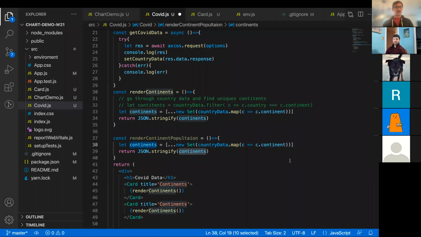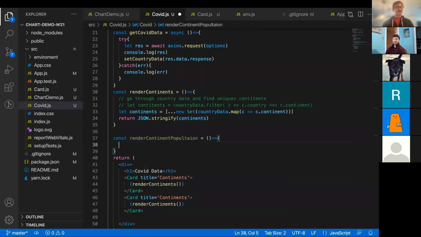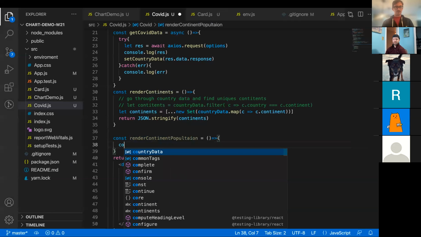That would be one way. Let's look at the reduce though, just to think about this differently. Especially for something like this, reduce is probably the method you want to use, or it really matches this use case is what I should say. So let's talk about what reduce does.